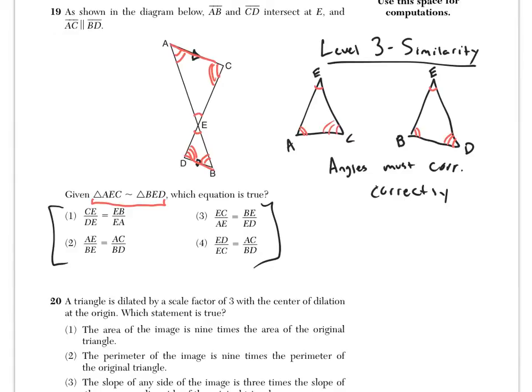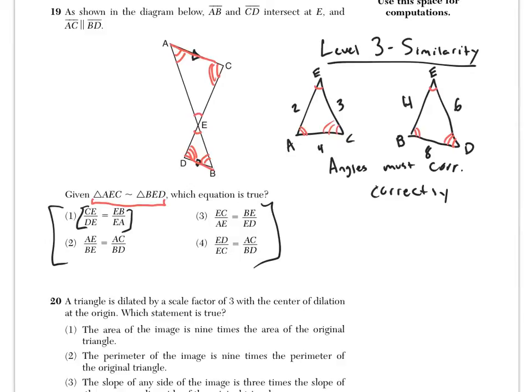What we're going to do is actually just put in our own numbers to figure out which one of these ratios is true. So you're allowed to do this. You could just make up numbers. So I'm going to call this triangle a 2, 3, 4 triangle. And now I'm just going to double all the numbers. Remember, the ratios have to be the same, so I'm just going to double everything. So let's just make this 4, 6, and then 8, right? So I just doubled the numbers. Now, if we do this correctly, we should get proportions that are the same. So we'll just test them all out, and that'll be pretty straightforward.